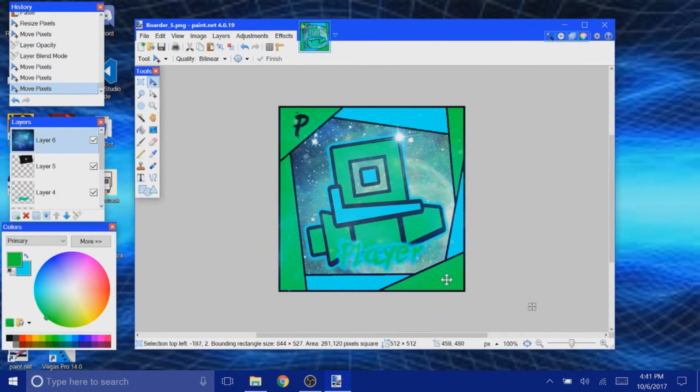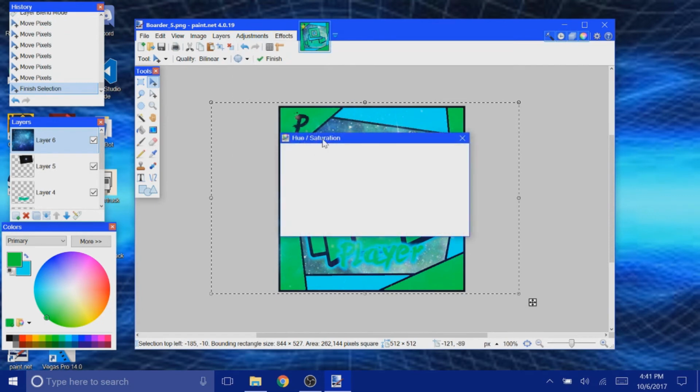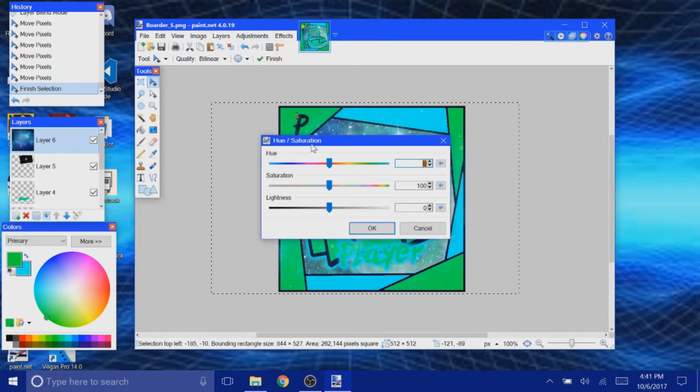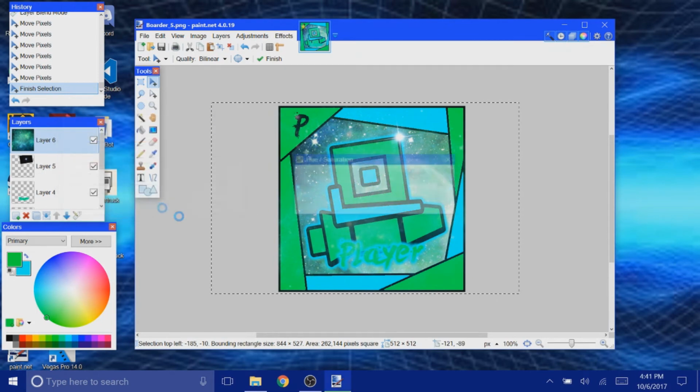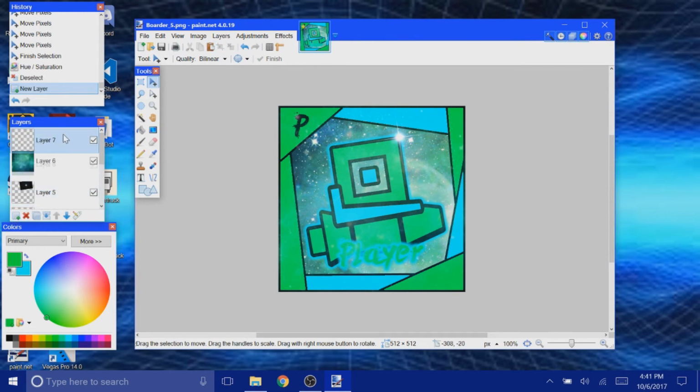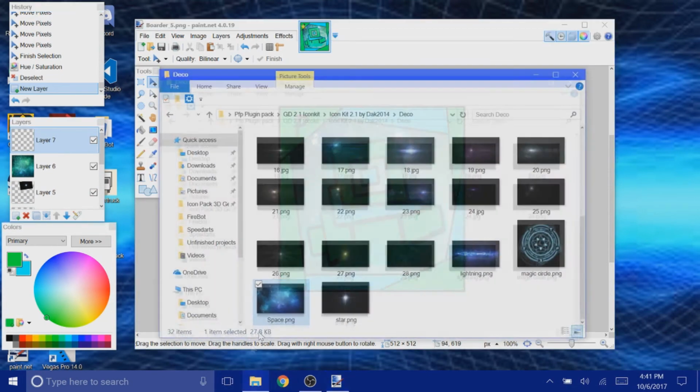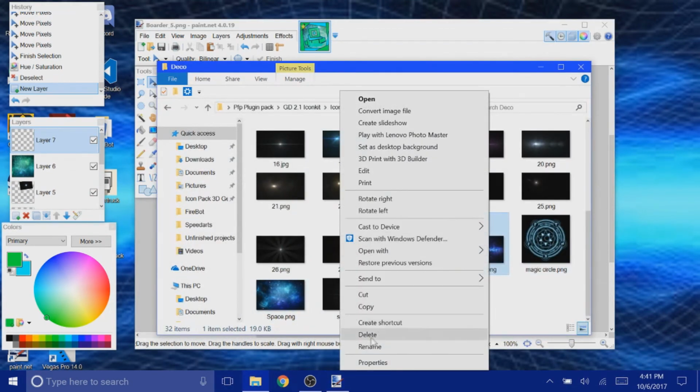Yes, it does, definitely. And as you can see, maybe you do not like this sort of color. Go into hue/saturation. This will allow you to change the color of it. We're just going to give it some sort of greenish, bluish color like that. That looks nice. And now, once again, we'll just add another effect. We can add it below or above it, but we'll do above it. And we'll get our lightning. Copy it.